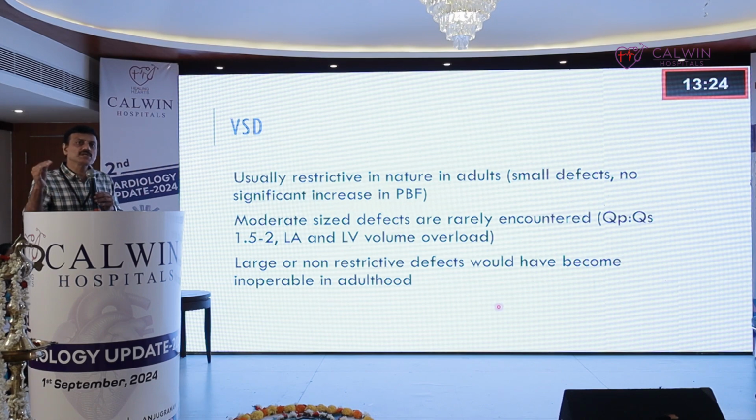Actually, the inoperability of VSD sets in very early, in the first 1 or 2 years itself. Those who are destined to develop ischemic syndrome, the reaction starts very early, at the age of 1 to 2 years. It's not that the ischemic status occurs only after 10 years. By 8 to 10 years, it would have already become inoperable. So again, a large VSD we have to treat before 1 year, because we do not know who is going to develop ischemic syndrome. We cannot wait for 8 to 10 years. We have to close before 1 year.